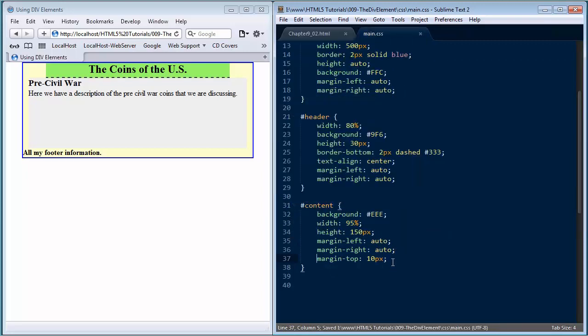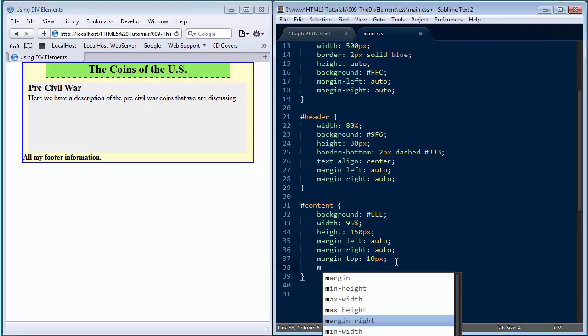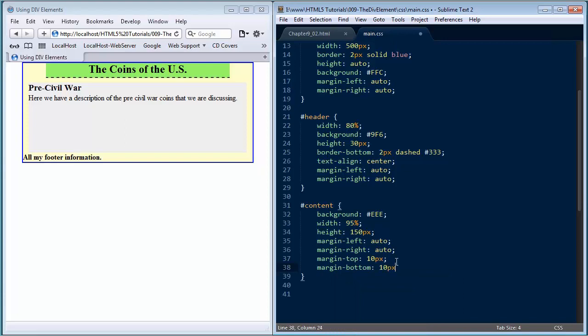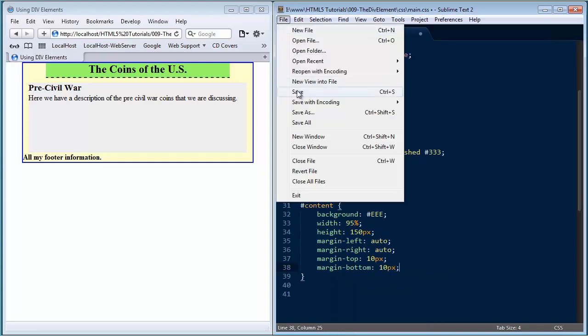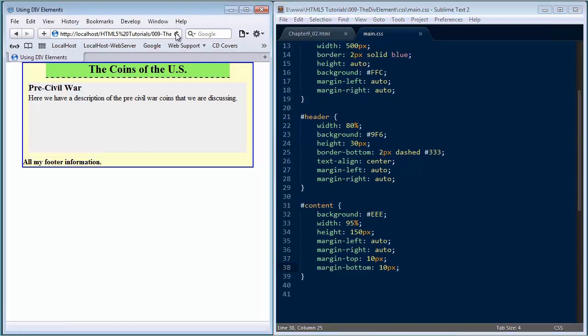I'm going to save these changes. When I refresh this page now, I should push that content box down 10 pixels from the top. And there we go. Now we've got this nice little 10 pixel border that goes around my content area. And actually, I want to do the same thing at the bottom. So there's a way I could do this at the bottom by just typing margin bottom. And I could do 10 pixels. And again, just as we've done in the top, it's going to actually push the bottom away from the bottom of the content area. So cool.